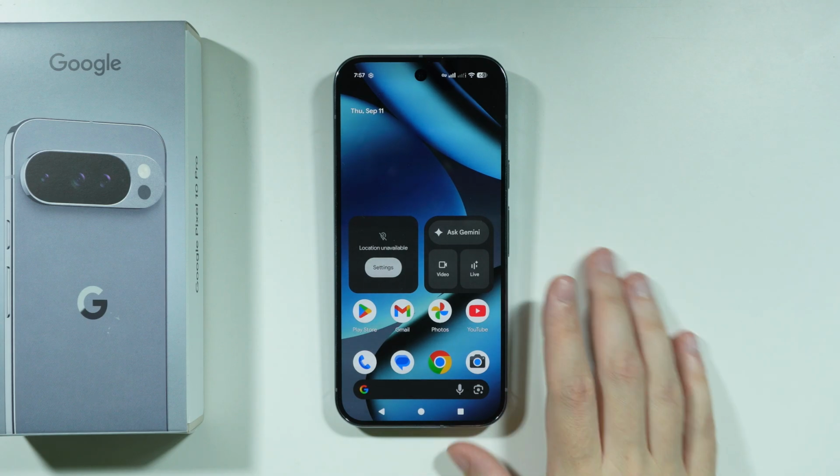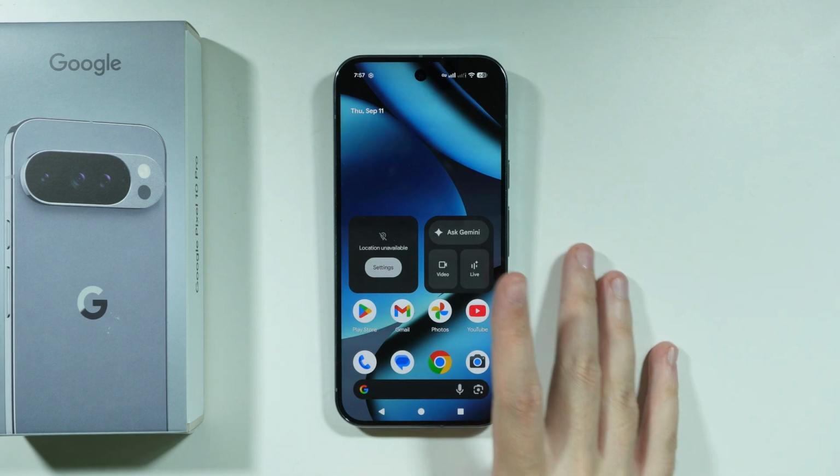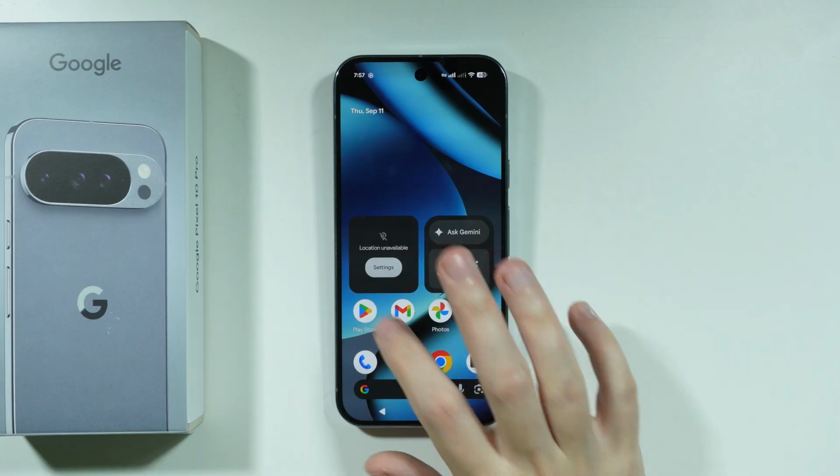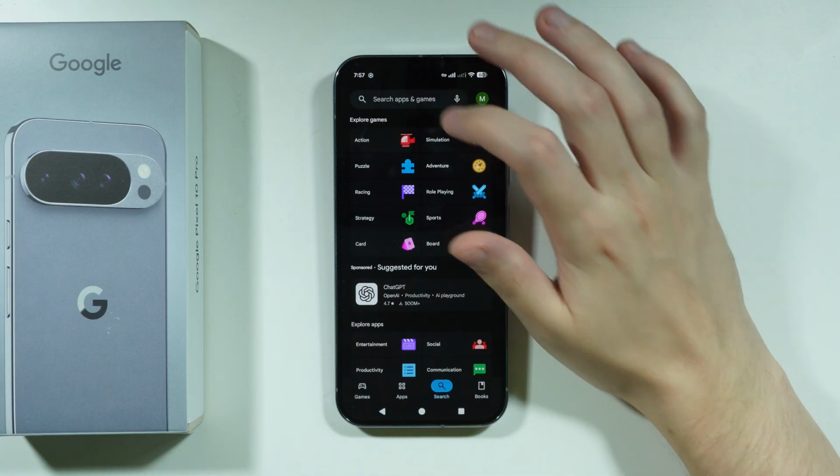If you want to change the position of the back button on Google Pixel 10 Pro, then unfortunately by default, it is not possible to do so. If you want to change the button order, and if you wish to have, for example, the back button on the right side, then you need to use a third-party app that allows you to use a custom navigation style or a navigation app.